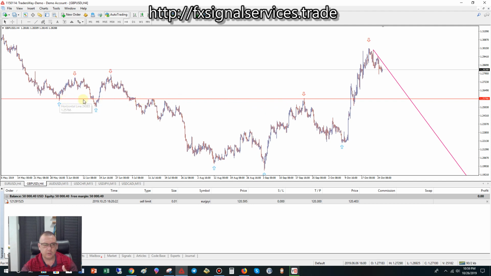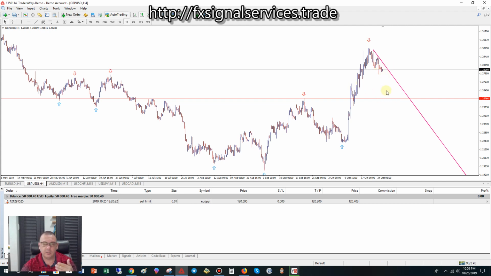There was a support, broke, became a resistance, broke, became a support, broke again, became a resistance here, and it came back up. There was a resistance here, came back up, broke, and then became a support. It broke a little bit again, but came back up. Right, as of right now, this is still a support. Okay, so probably it's going to happen, which I'm very confident. This price is going to drop all the way down to the support, so you can potentially catch quite a few pips on the way down. You know, about 2,000 pips, right? So that's a good drop.